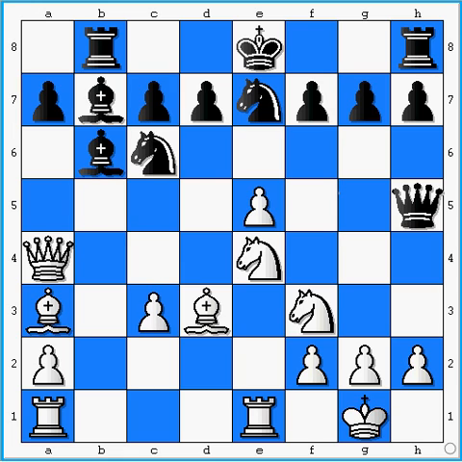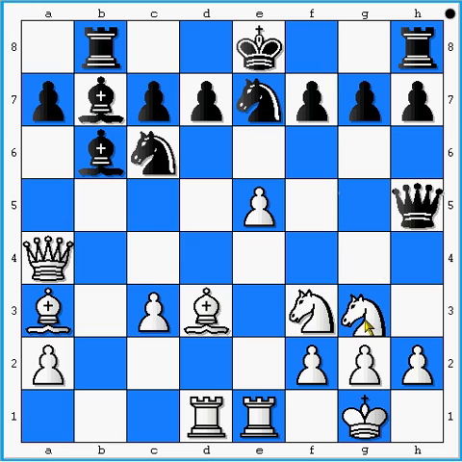Here, Anderssen misses a very strong move in rook ad1. And why is this move so strong? Well, the threat is to play knight to g3, and all of a sudden, black's queen is running out of squares very quickly.